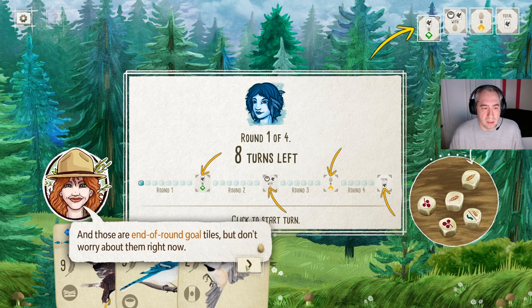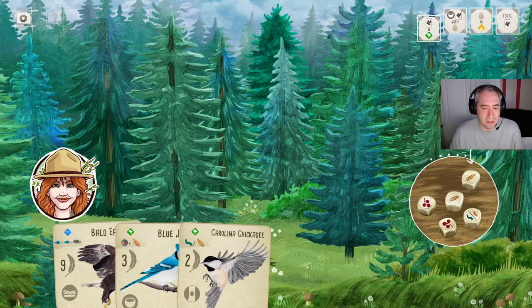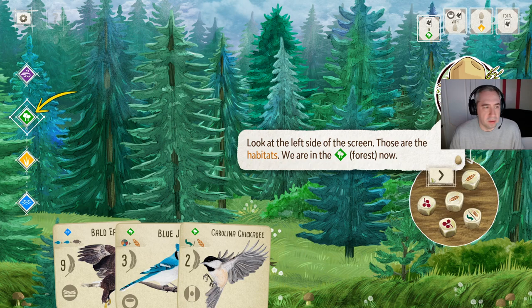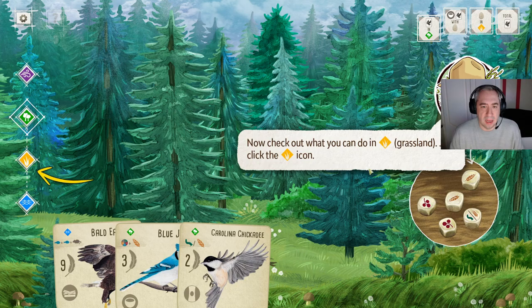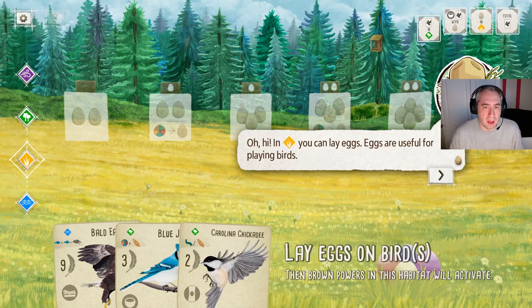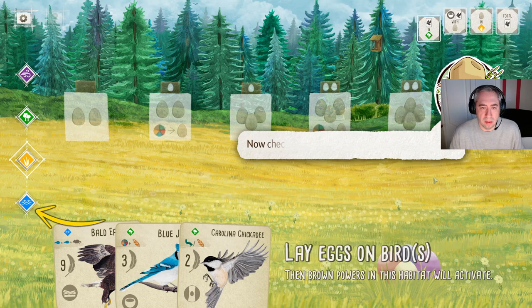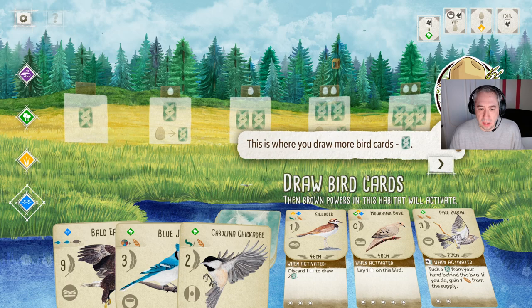Now I will show you what you can do each turn. Click anywhere to continue. Clicking anywhere. First, you need to know how to navigate the habitats of your preserve. Look at the left side of the screen, those are the habitats. We are in the forest now. Okay. In the forest, you can gain food for your birds. Now, check out what you can do in grassland. Just click that icon. Oh, hi. In grassland, you can lay eggs. Eggs are useful for playing birds. You also score one feather for each egg you have left in your preserve at the end of the game. Lay eggs on birds, then brown powers in this habitat will activate. Now check out the wetland. Just click the water icon. This is where you draw more bird cards. Draw bird cards, then brown powers in this habitat will activate.